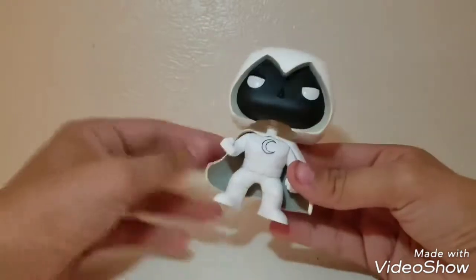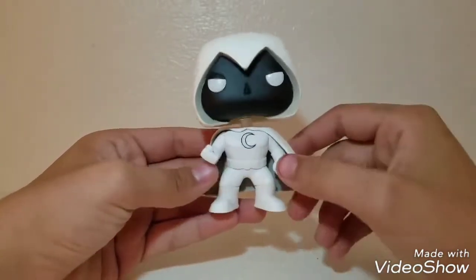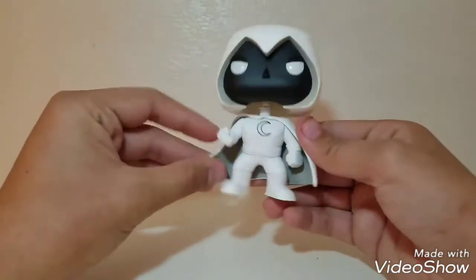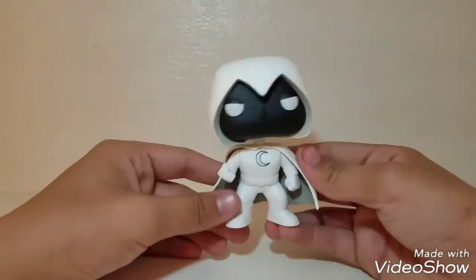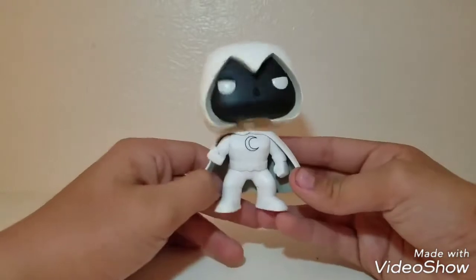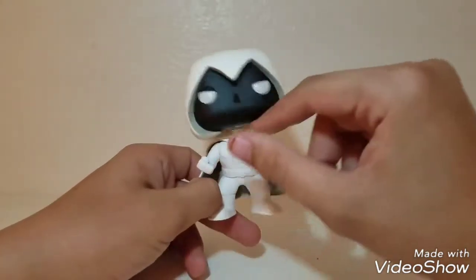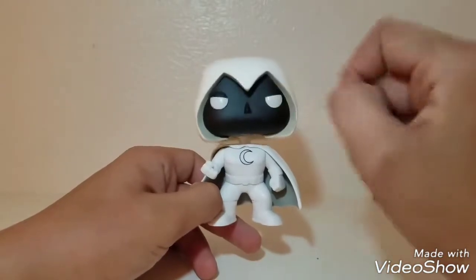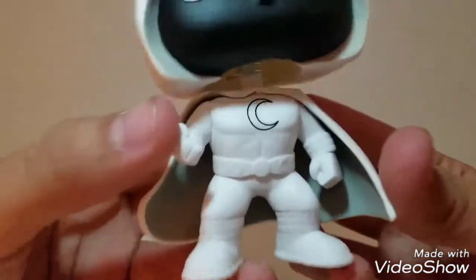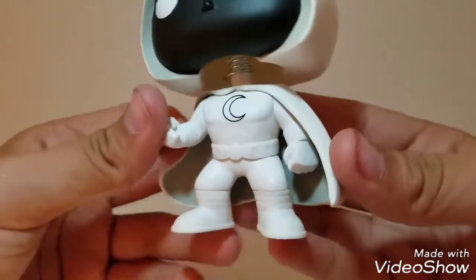He's kind of in an action pose — he has one arm out with his hand in a fist. Besides that, the body's pretty basic. He has his cape in a nice way; it kind of looks like there's wind blowing it a little bit. This guy is a bobblehead because all Marvel characters must be bobbleheads due to licensing issues with Funko and Hasbro. This character is only two colors — white or black. There's his hood, and underneath the hood is just black except for the two white dots which are his eyes. He has his suit, his belt, and they did some molding detail which I really like — I always love when companies do molding detail instead of just painting it on.